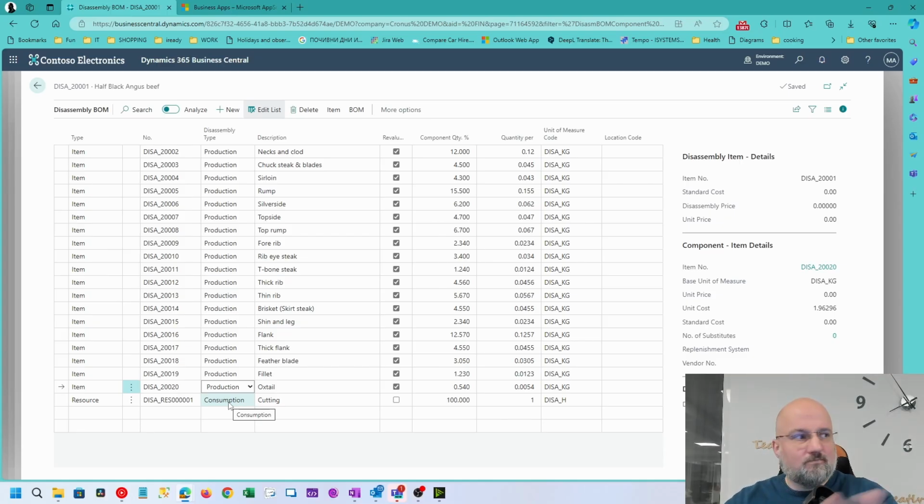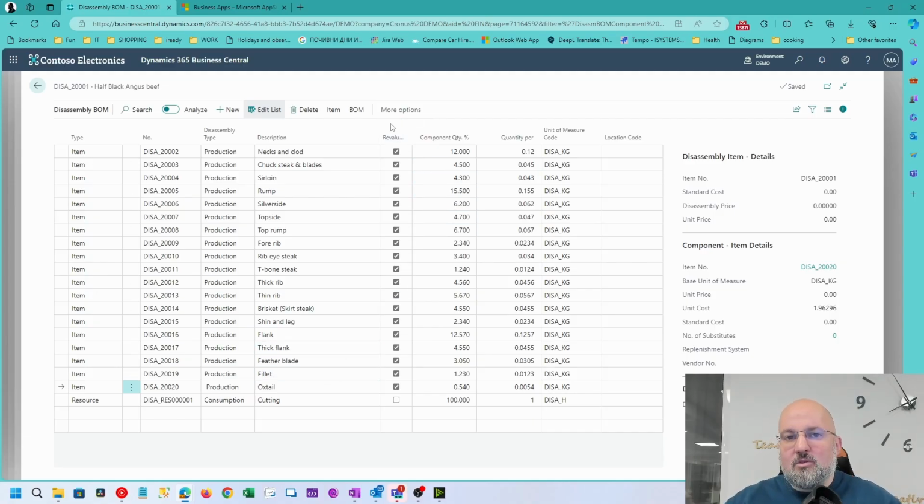I don't know, some chemicals that you need, or utensils, or stuff like that. So anything with a type consumption will be consumed, despite it being in the lines of the order, and its cost plus the cost of any resources will be added to the pool of total cost, which can then be allocated to the output components.